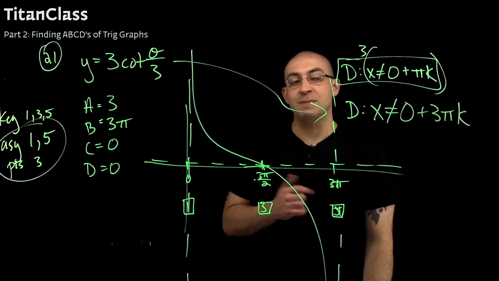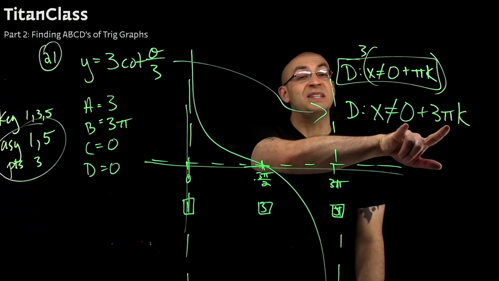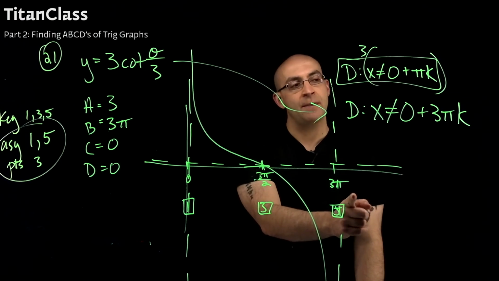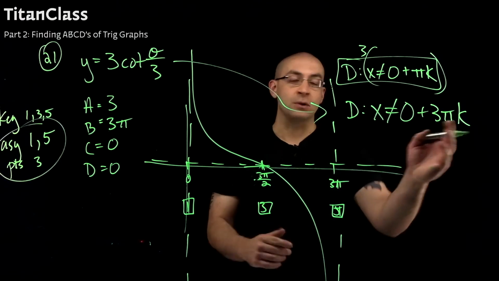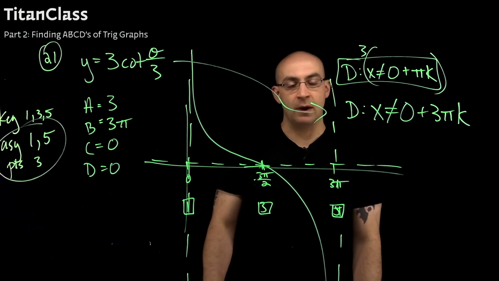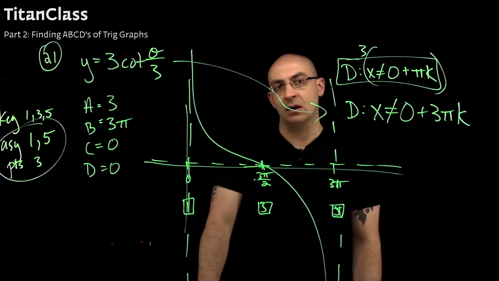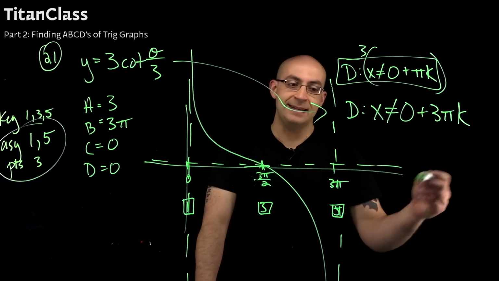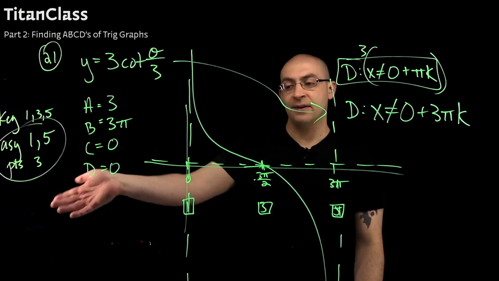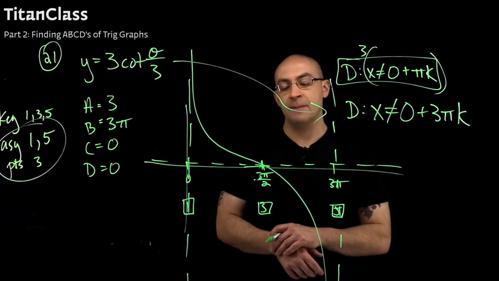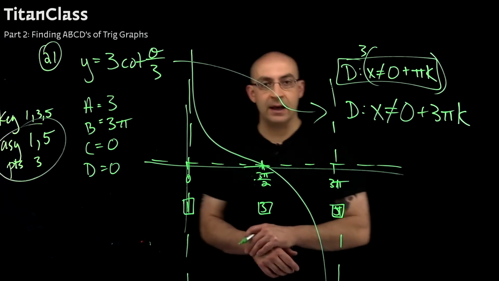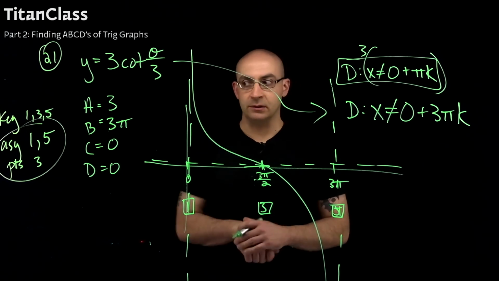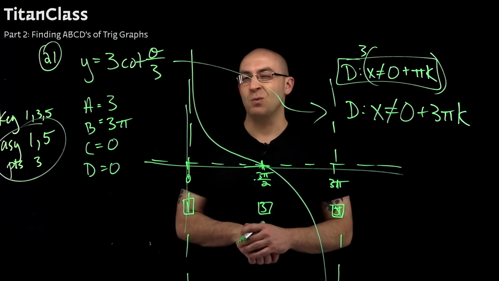Now that makes sense because take a look at these two specifically on this graph. We have an asymptote at 0 and we have an asymptote at 3 pi because k was 1, meaning the first interval past 0, which was 1. So 0 and 3 pi are asymptotes. And again, our next asymptote would be at 6 pi and 9 pi and 12 pi. And if I were to go backwards, it would be at negative 3 pi, right? So all integer values or integer multipliers to 3 pi. And 0 clearly was there too. Okay? Let's do one more thing.